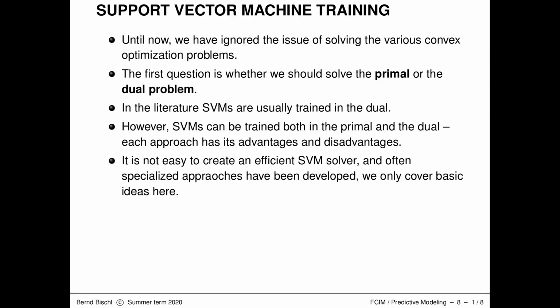Okay, so until now I haven't discussed at all how we can solve any of the optimization problems we have studied in the lecture units before for the support vector machine. So the first question is, should we actually solve it in the primal or should we solve it in the dual? There are a lot of papers out there that try to attack it either in the primal or in the dual, and in a certain sense it is not absolutely clear what is best. It actually depends a lot on how many observations you have, how high dimensional your problem is, and these various approaches all have their own advantages and disadvantages.